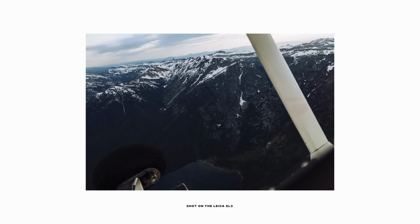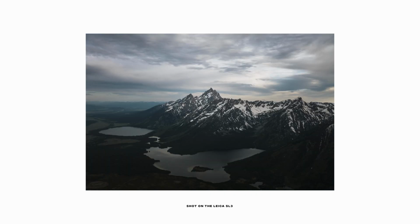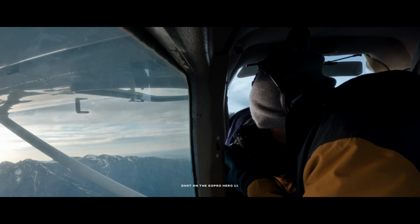And it was just something that I've never felt before with my Canon system or using Nikon or Sony. I just hadn't felt that until I used the Leica SL3, and I don't know what it was, but every moment felt special. It was an immersive experience where I felt like I was more present than I had been in times past. It doesn't have the greatest autofocus.